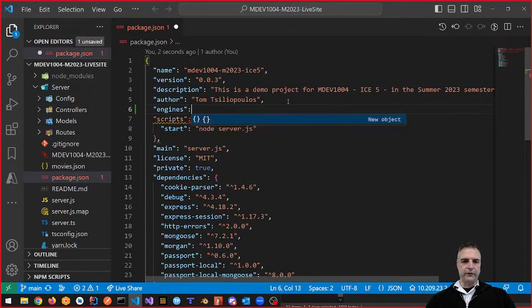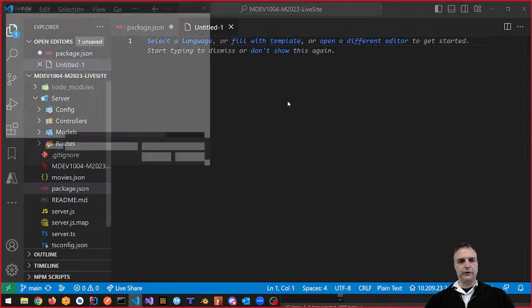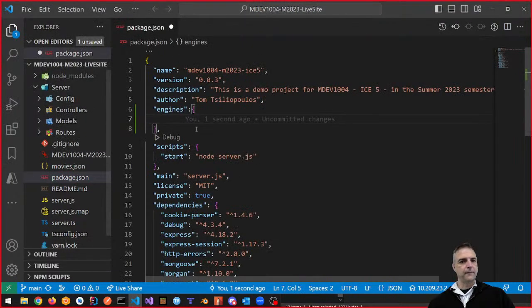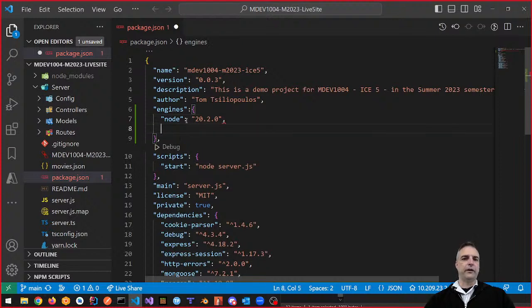Then what we want to do is, yes, we want to do that. Oops, that's not what I meant to do. So control space, we want to put node, and we want 20.2.0 in here. And we also want to put in npm, and the version of npm, and I don't know what it is.